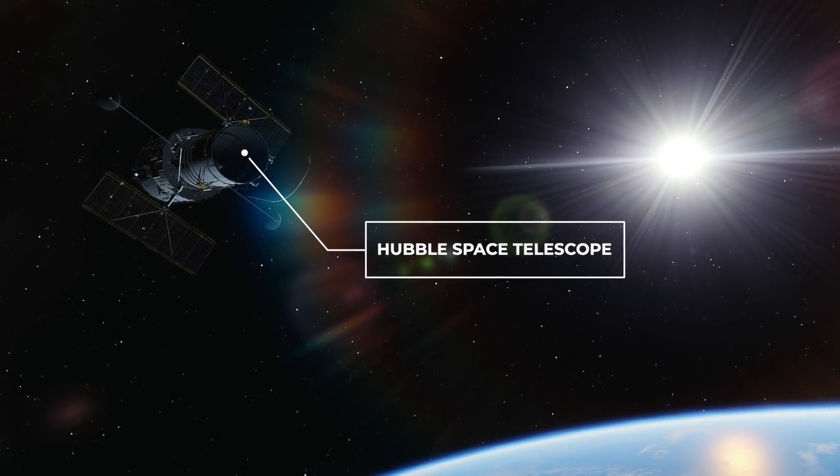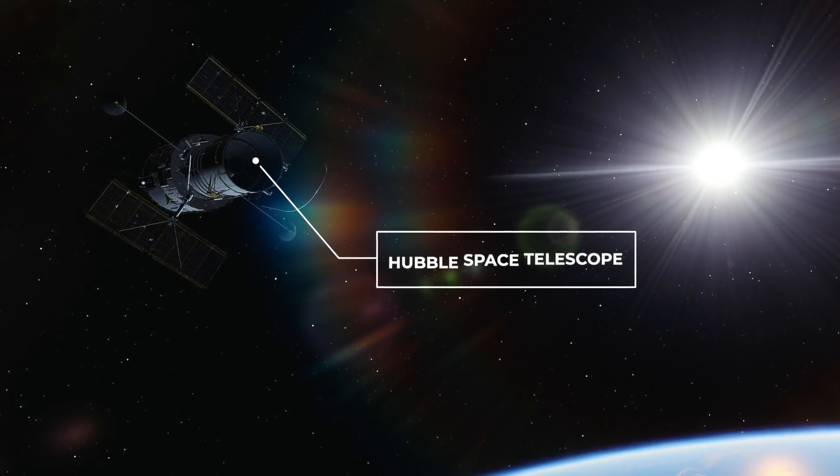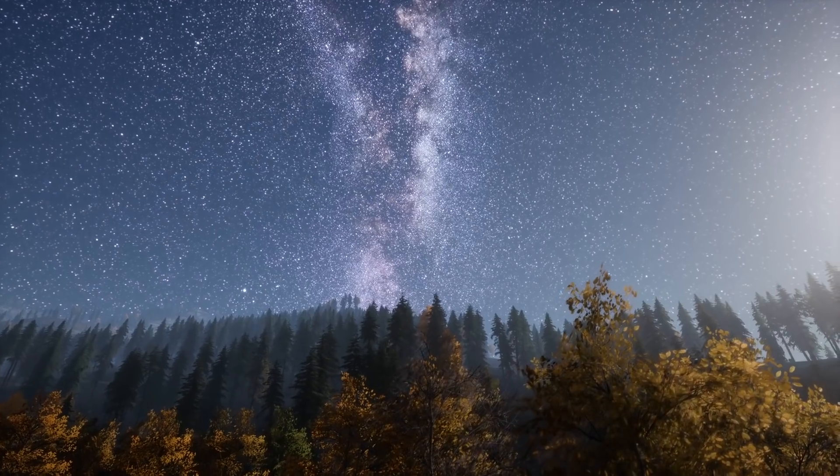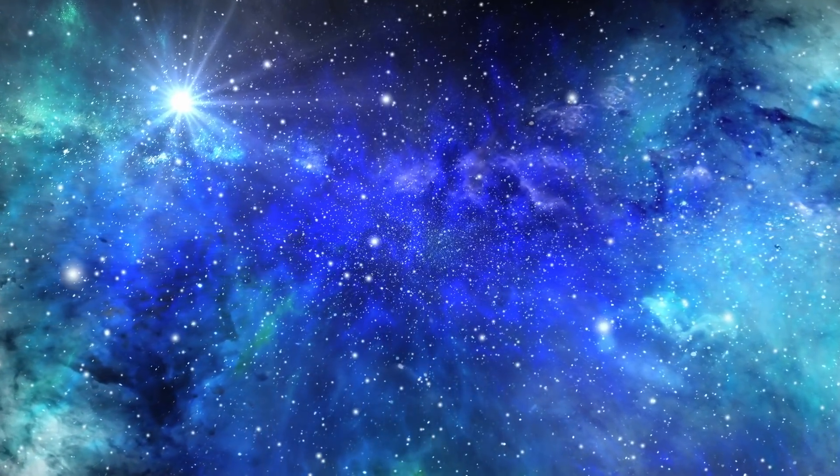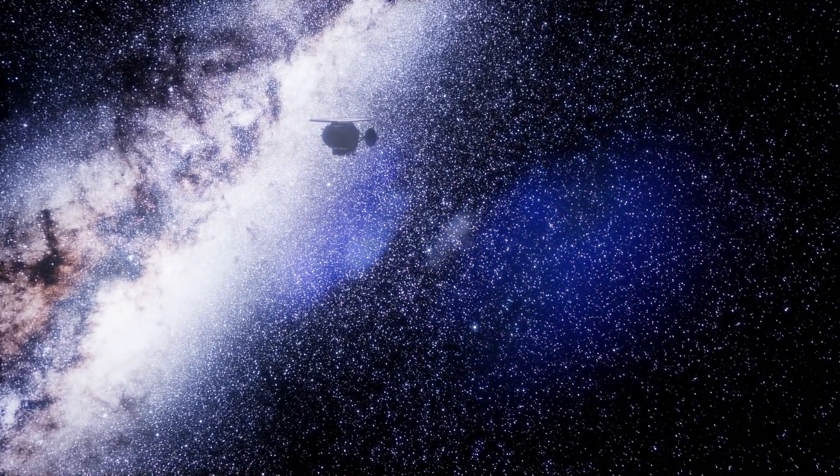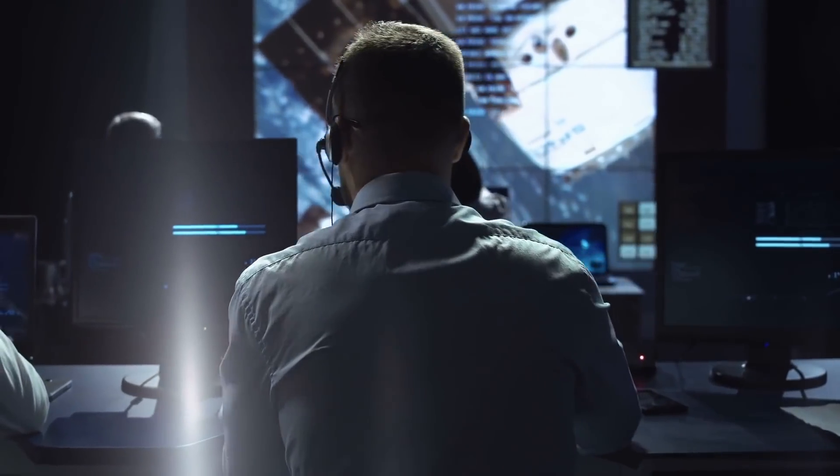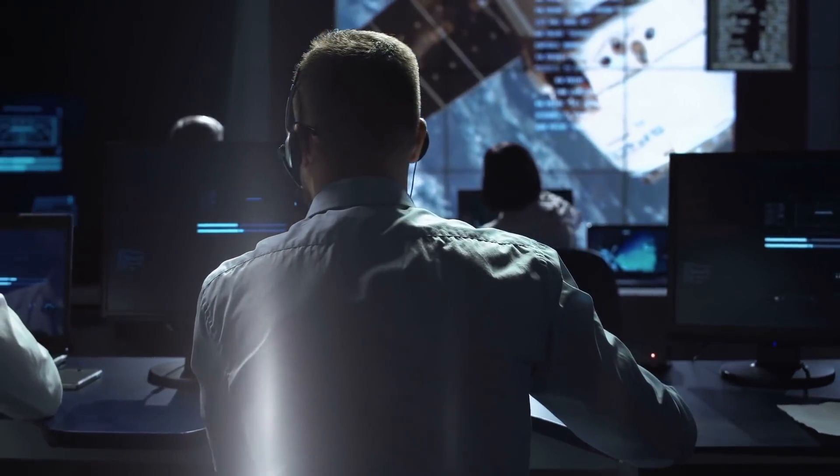NASA's Hubble Space Telescope was able to accurately measure the mass of the oldest known planet in our Milky Way galaxy. The old planet has had a remarkable history because it is in an unlikely harsh neighborhood. What neighborhood is that? And how could scientists measure such an old planet? You can find out here.